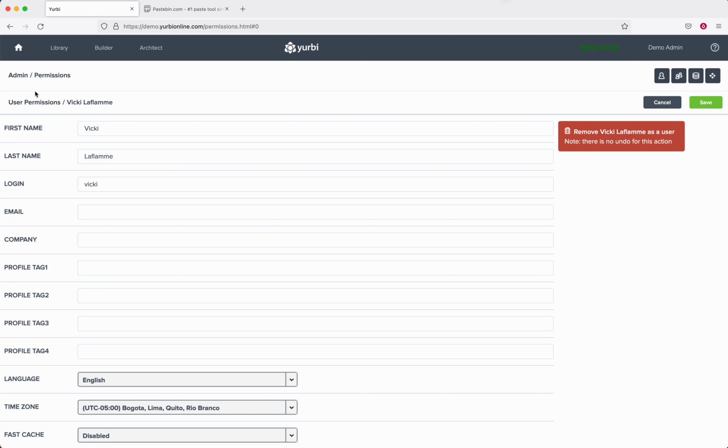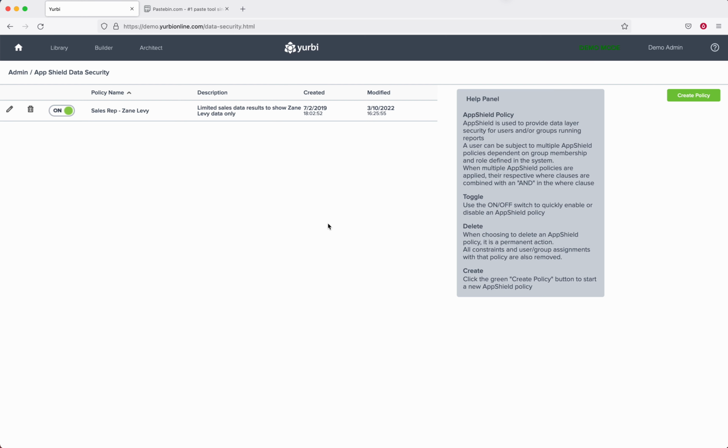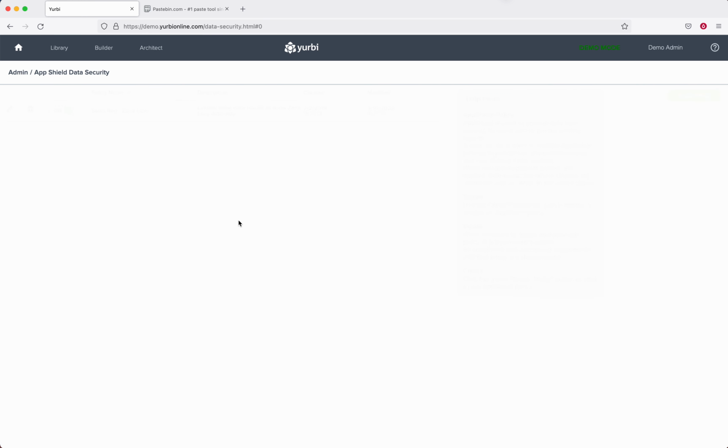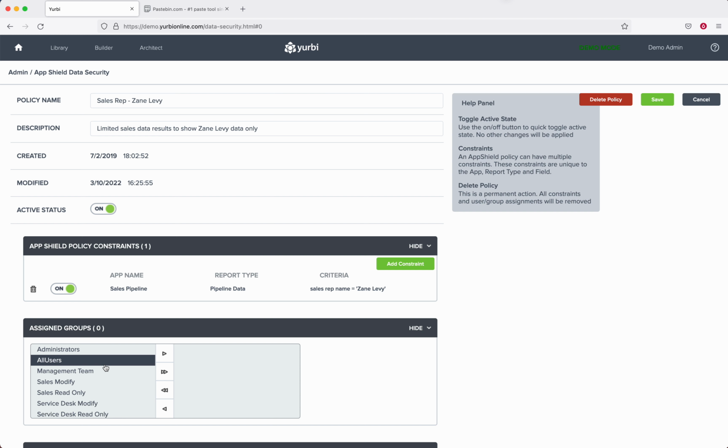So I've got a couple of users that we can test with. Take note of first name and last name, and we have those fields populated. I'm going to pop into my data security. First, I'll show you how we used to do that. It used to be hard coded. So the policy constraints, as you'll see here, sales rep name had a specific name assigned to it. And this would be the same for a tenant ID. Each one of your customers, each one of your tenants, each one of your departments would have a specific policy. And then you'll see that it was assigned to that specific person or to a group or tenant of people.